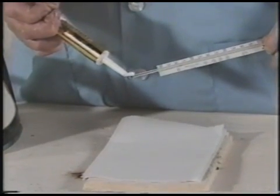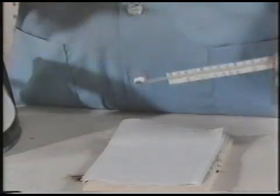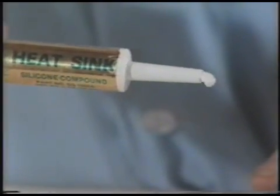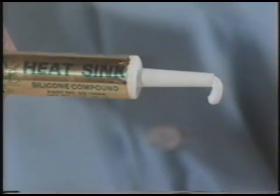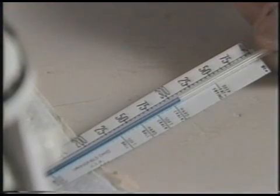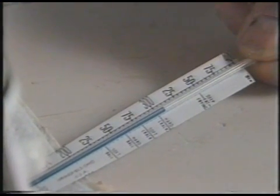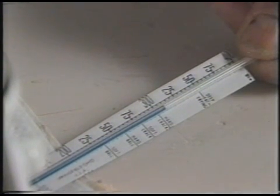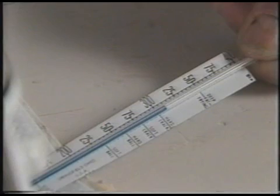A thermometer is placed between the paper towels and the iron in the center of the iron sole plate to indicate the temperature. The thermotransfer from the iron surface to the thermometer is more accurate through a white pigmented silicone heatsink compound commonly used on electronic components. It is available at electronic stores and through polyfiber distributors. All silicone must be thoroughly cleaned from the iron surface before contact with the fabric. Otherwise, the coatings won't bond.